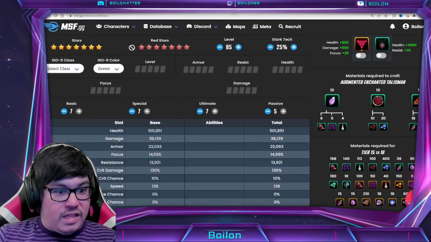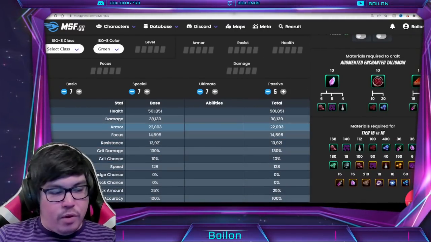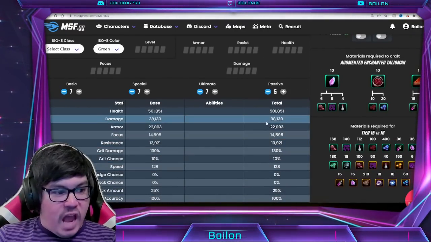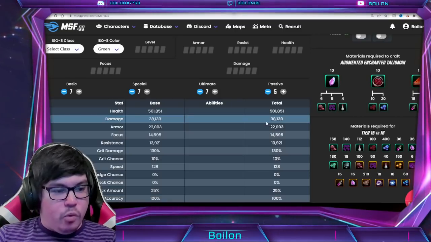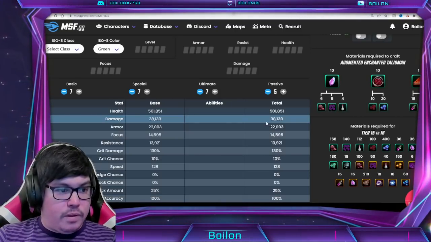Keep in mind that these stats on MSF.gg are all without ISOs. But yeah, if you've ever looked at some of my previous videos, Morbius is a bit of a stat beast. He's in the top 20, top 25 in every single stat category, which is very, very good for a new character, but that's not too much of a surprise.